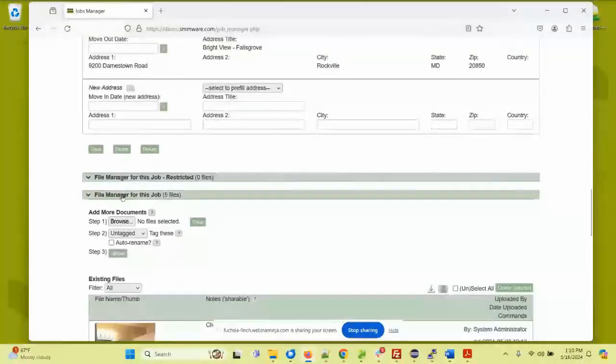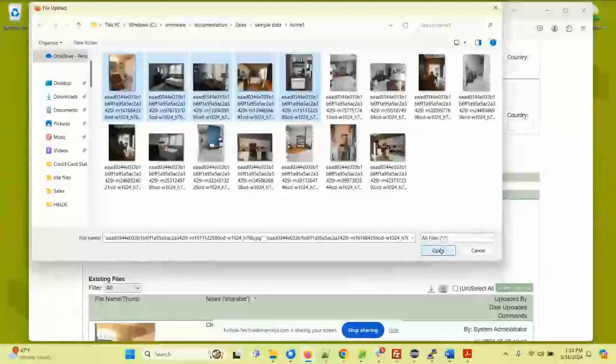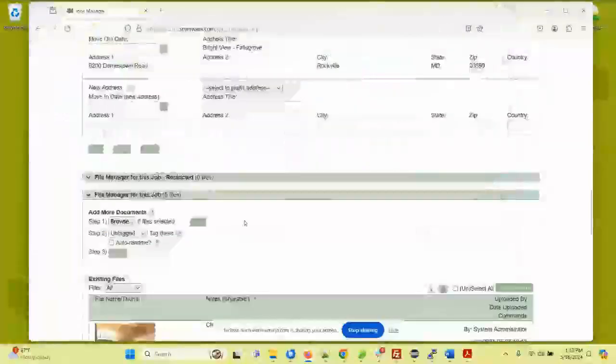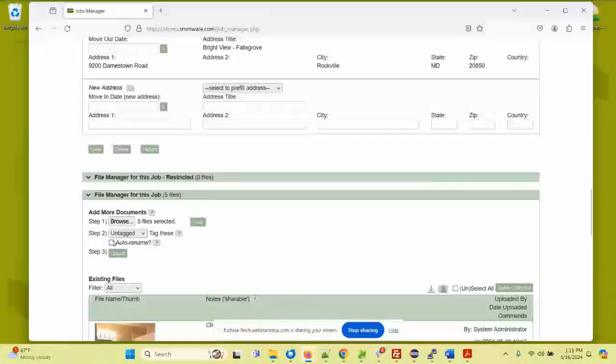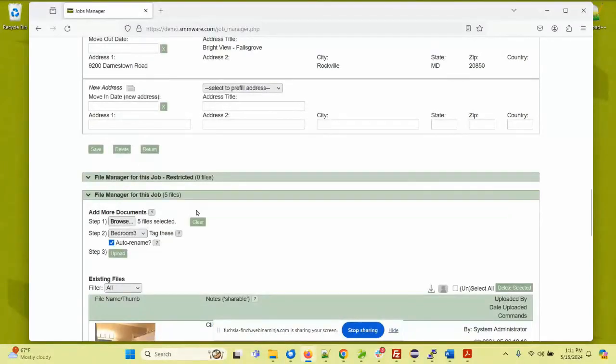While we're here, I also uploaded some files just to demonstrate what that's like. You'll notice that these file names are long and cryptic, the kind of thing that a phone might assign. And I'd also like to point out that I can multi-select. In order to change the file names to something more readable, I'm going to click on the auto rename. This is a list of tags. This is going to be assigned to the names of the images. So for instance, if I choose bedroom 3, the photos are going to be named bedroom 3001, bedroom 3002, and so on.